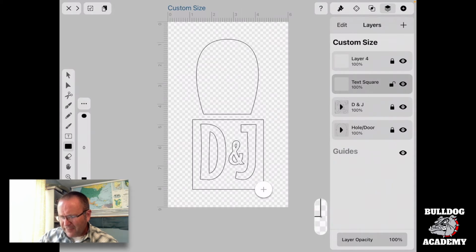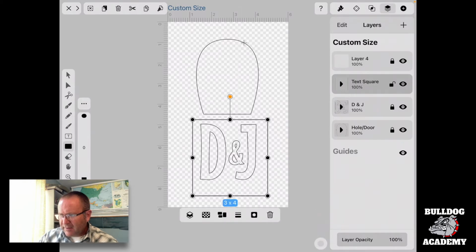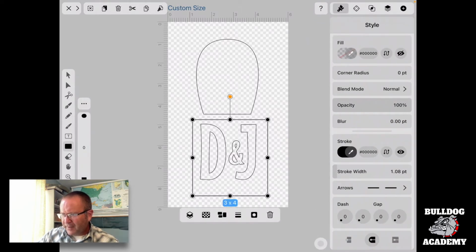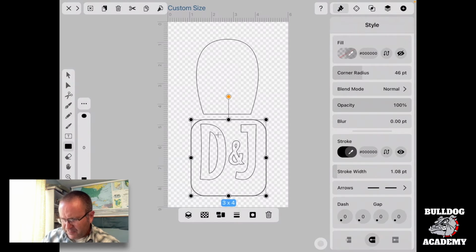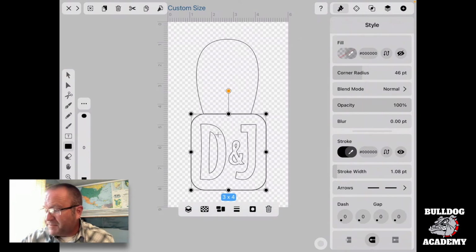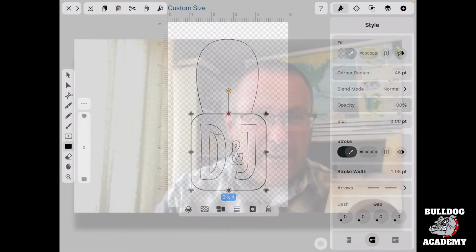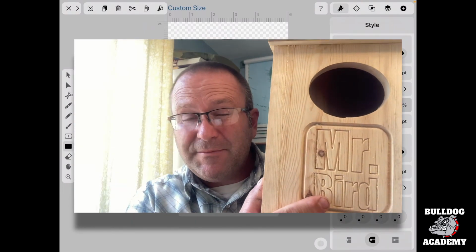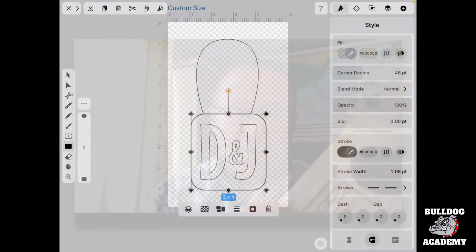And I think I'm going to work with a little bit of a radius. So I'm going to come over here to my paintbrush, and you'll see corner radius right there. And so I'm going to mess with my corner radius on this square a little bit. And I think I like it, but it's going to be getting in the way of my owl door as well. So I'm going to have to go to my owl door and mess with that some. But let me just put my square where I want it to be. And remember, we're blinding the fill. All we're concerned with is the lines because the lines are what the machine's going to follow, okay?